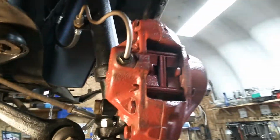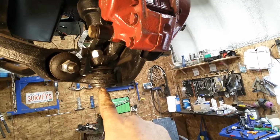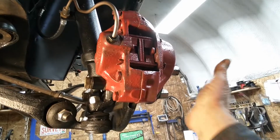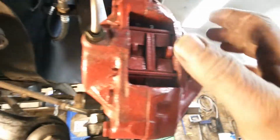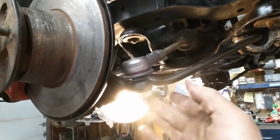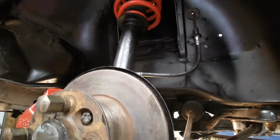No pun intended. So now this front end here, new rubbers in here, new lower control ball joint, right? New shock absorbers, new springs, new wheel bearings, new brakes. Well, the old caliper, but a new rebuilt brake on this side, new one on the other side, because I broke it. And then anywhere else that needed, this is a new tie rod end. And all these rubbers that go along in the control arm and stuff like that. So yeah, it should be pretty tight on the road, we hope.